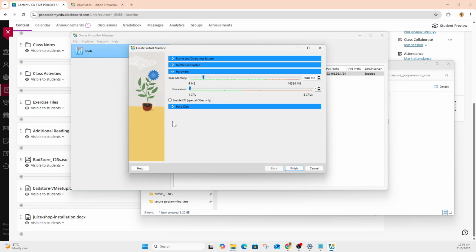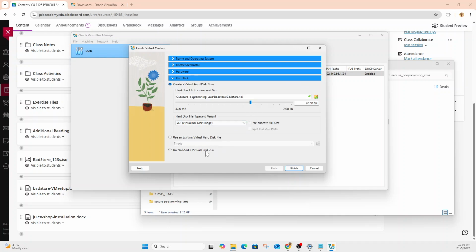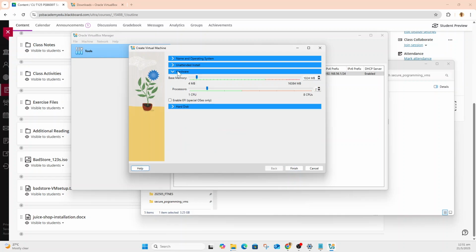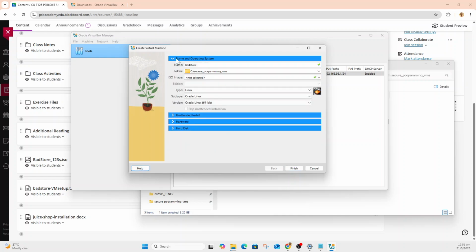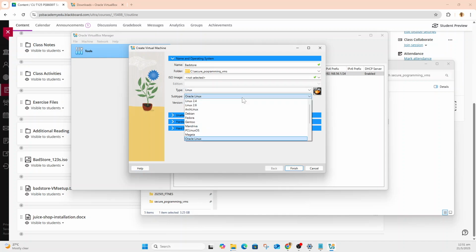Okay, the hardware you can customize. Memory is too big. 1024 or 512 is enough. Okay, processor too many. Oh, sorry, one. Add one more. Become two. Hard disk, we do not add a virtual hard disk. Okay, after that, the rest, this one also can change to the other Linux.